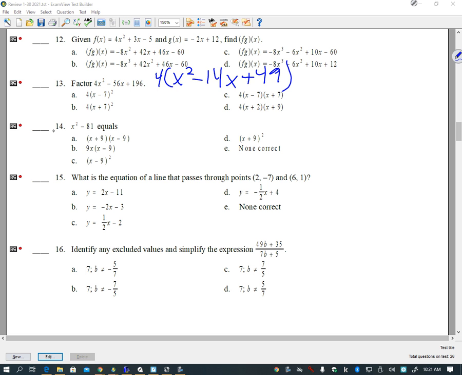We can factor this part of it on down. I've got minus and plus, so what should be on the inside? Negative and negative. Things that multiply to be 49 but add up to 14. 7 and 7. Notice that those are the same thing, so I should get 4 times x minus 7 squared, because it's the same thing times itself. Does that make sense? So we'd get an A on that.